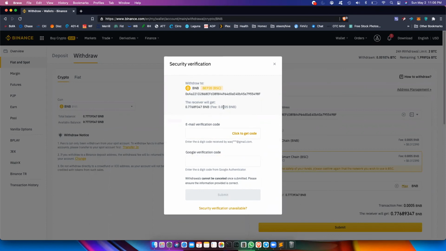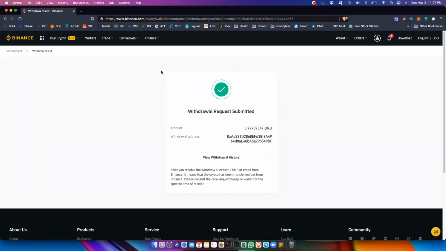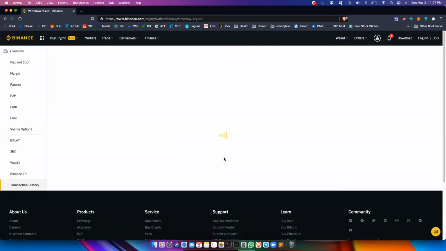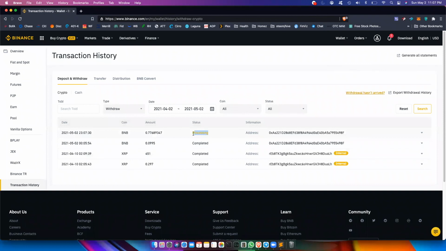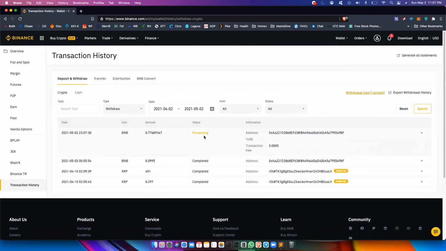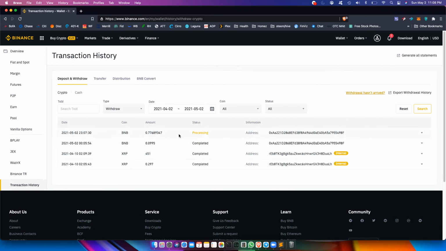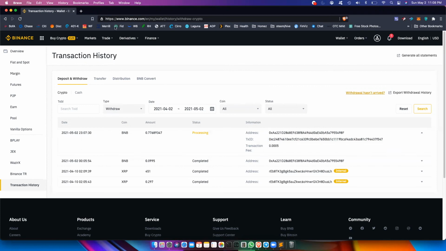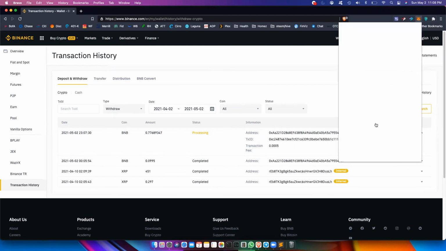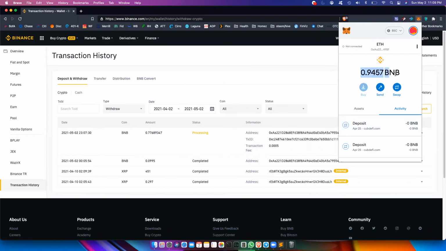Here, the Binance Smart Chain is trying to ask me for my two-factor authentication codes. I'll go ahead and quickly provide them and we'll proceed with the transaction. Once we click submit, we can see that withdrawal request has been successfully submitted. We can go ahead and see our withdrawal history and see this transaction. This is still in processing status. We'll wait for it. We'll go ahead and refresh this screen. This shows it's still processing. We'll go ahead and check our wallet. Here we can see that it has already been transferred. It might be waiting for some more confirmations, but we can see our balance here.